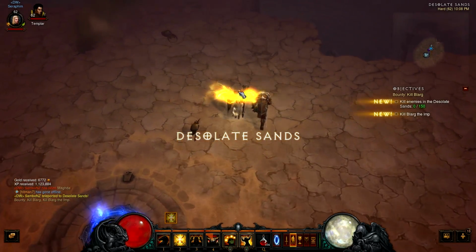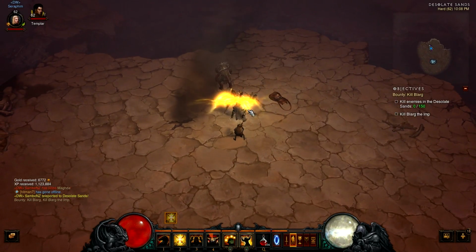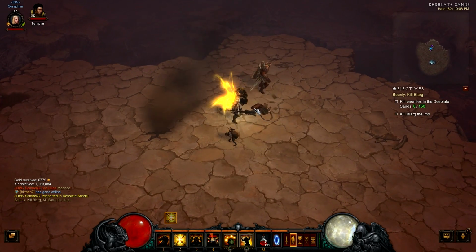Kill Blarg, kill enemies in the Desolate Sands, which is where we are now. We've got 150 of them to kill, and we have to kill Blarg the Imp.